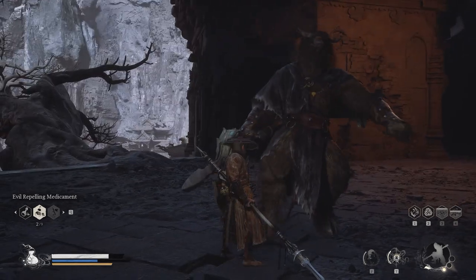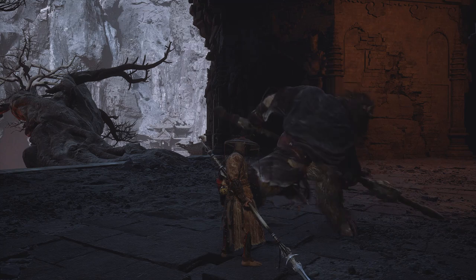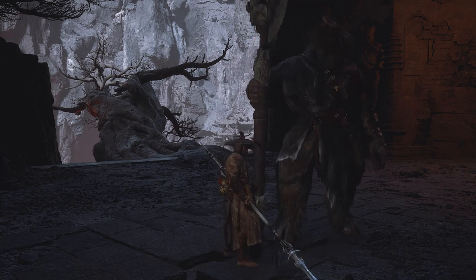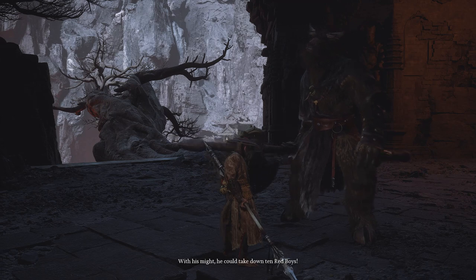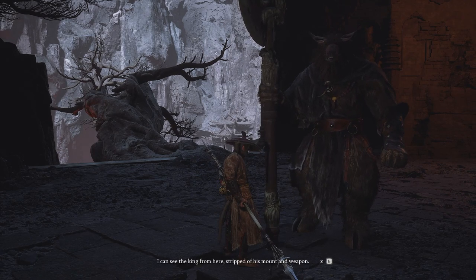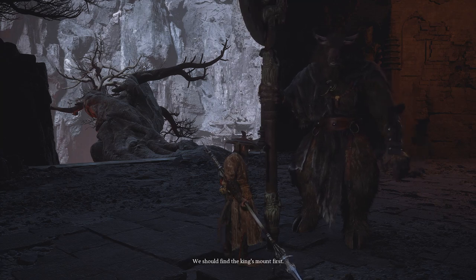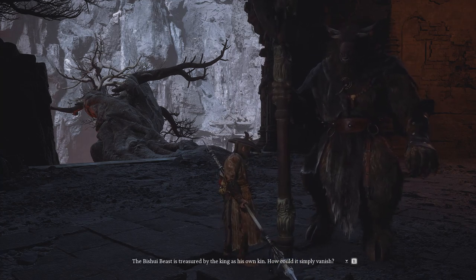What a great fight! You see how I swung my axe? Someone fed that unruly boy a load of nonsense, and now he's running amok. Why doesn't the king take action? With his might, he could take down 10 red boys! I can see the king from here, stripped of his mount and weapon. I wonder what's behind all this. What else is hidden in this mountain? I feel blind. Should find the king's mount first. The Bishui beast is treasured by the king as his own kin. How could it simply vanish?